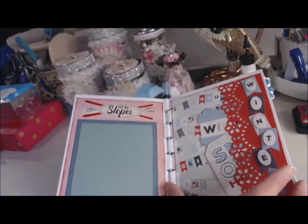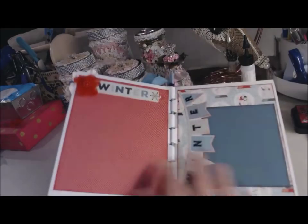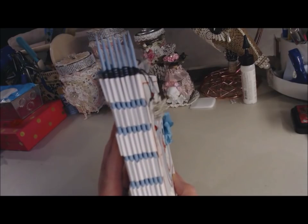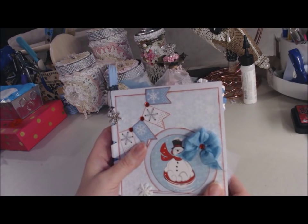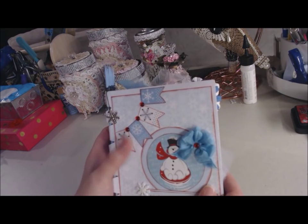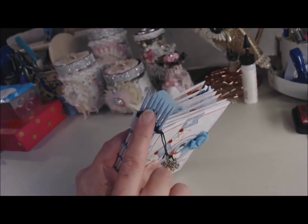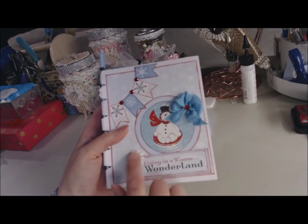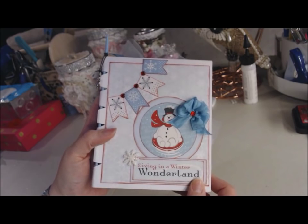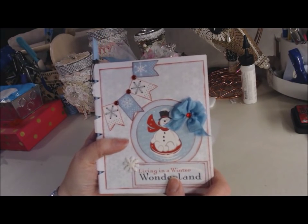It's kind of squeaky as it's turning — it's pretty tight because the skewers haven't been in there very long. So if you're interested in making this piano hinge mini album, you'll need a paper pack, some plain cardstock, embellishments, adhesive, a trimmer, wooden skewers. I have two charms and some wax linen. I have some odds and ends embellishments, but hopefully these are things you have on hand. Stay tuned and I will show you how to make this little mini album.